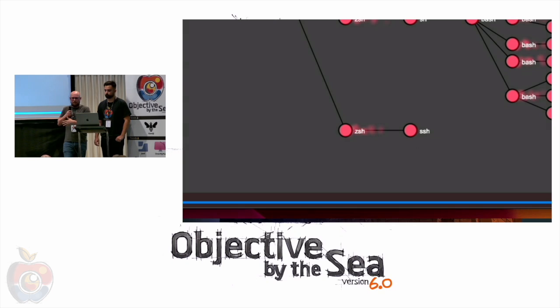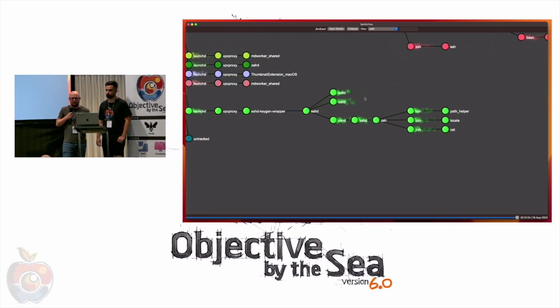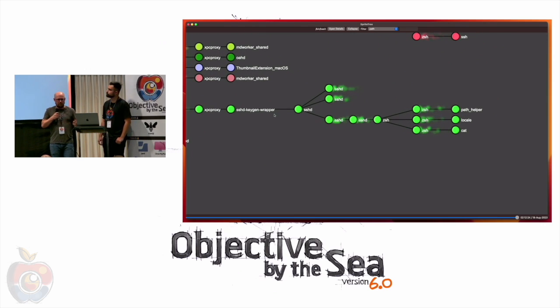For example, a few years back, here you see the SSH command run. A few years back, there was a piece of malware that would log into the local host using SSH. It did this because when you log in over SSH, even if you log into your own local host, you're actually generating a completely different tree under the SSH daemon, resulting in a new set of active permissions. So we can see here, because the color changes, we know we have code execution under SSH now, and that the permissions SSH is operating with are different.